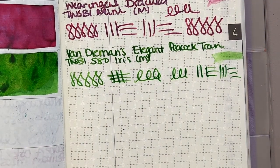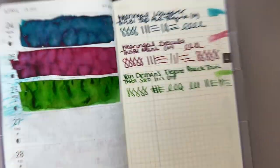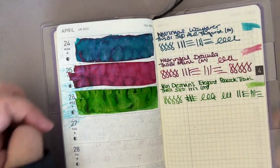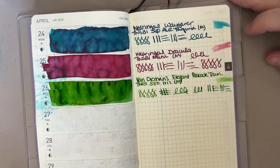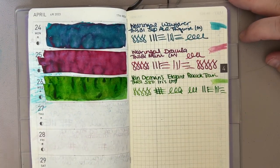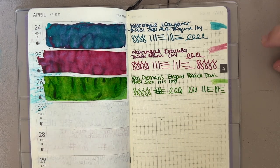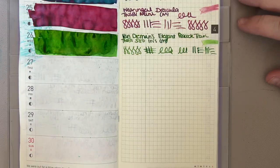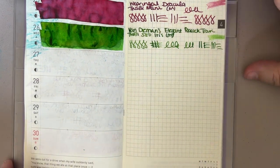Gorgeous. Maybe on my lunch break, I'll spend some time catching up. The way these three inks look together. Ooh, I can't wait to see what the rest are. I kind of want to go peek and see what we've got, but I'm not going to. Because I know that I threw some wearing goals in there. I think I threw iron ore in there, Atlas iron ore from Ferris Wheel Press. I know I put Maria's sample in there. Wouldn't it be cute if I ended with Maria's sample? Maybe I'll do that on purpose. We'll see. I don't know.